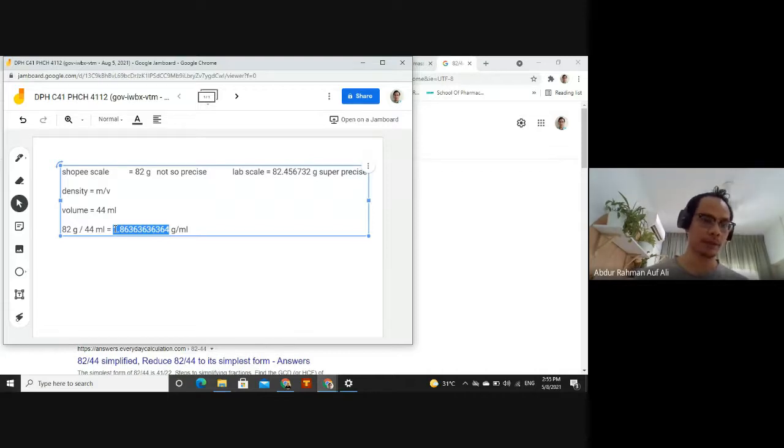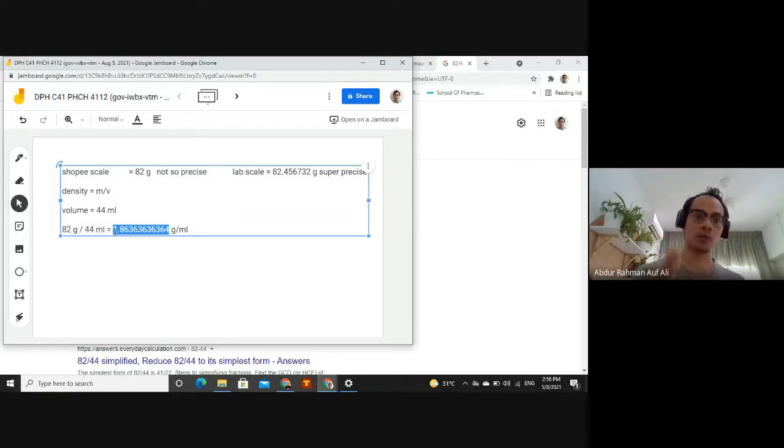We are not reporting the amount yang kita boleh measure. There's no way kita boleh measure density sampai this precise. This alat not so precise. Saya beli dekat Shopee, dia tak ada bagi titik perpuluhan pun bacaan. Tapi bila saya buat calculation, saya determine the value of the density of this sabun, saya dapat value yang sangat-sangat precise. So this is not truthful. Errors could come because of reporting the kind of bila kita express data like this. So ini yang saya maksudkan bila kita report values, the numbers yang kita tak tahu.